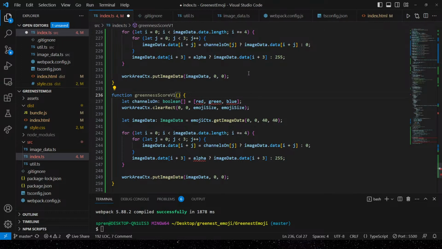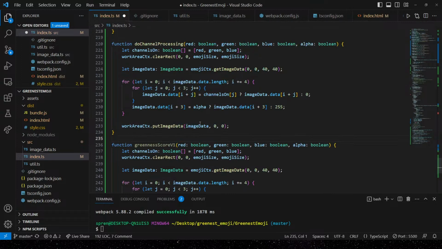Now, what do I pass in to greenness score? Okay, I'm not 100% sure what I want the interface for this to be yet.